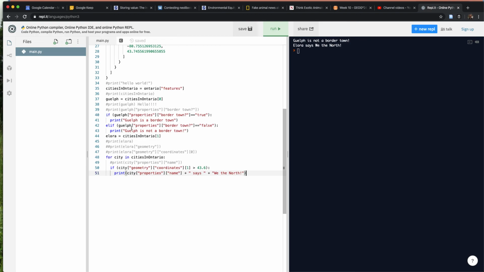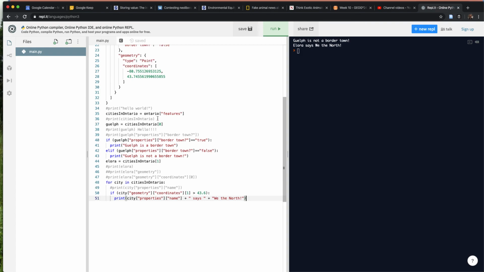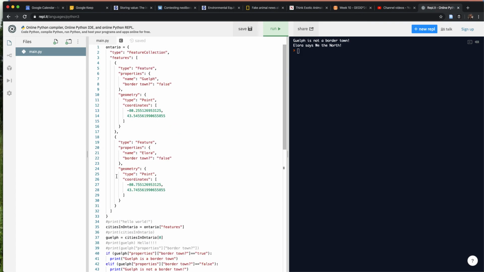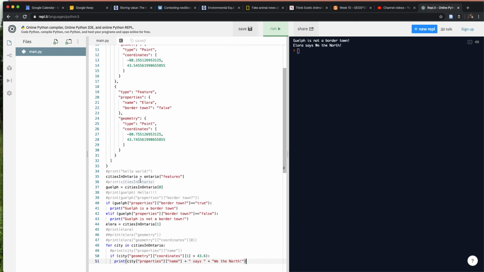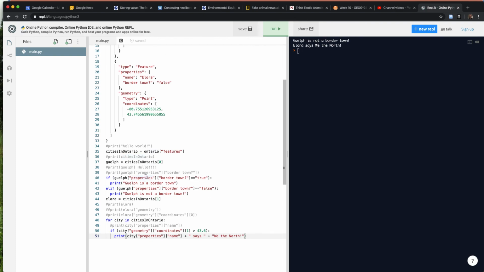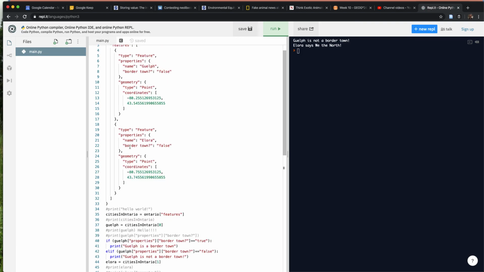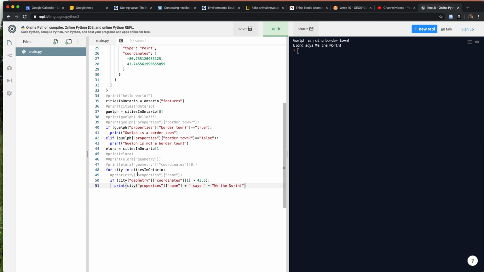And again, you will be doing something very similar for the Lab 5 assignment, where you will be getting data structured exactly like this, a few more cities, and we will be asking you to create a script to essentially clip the data down to just the cities that are south and west of Guelph, and also those that are border towns. Okay, so we provided you some of the tools in the Python programming language that will enable you to do that, such as if statements and for loops.